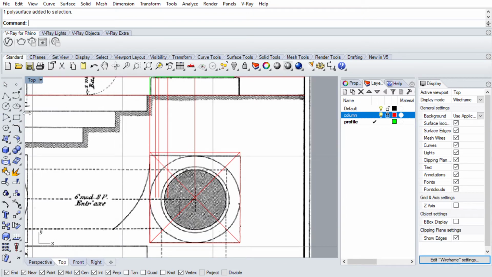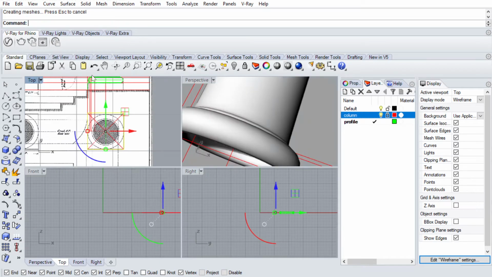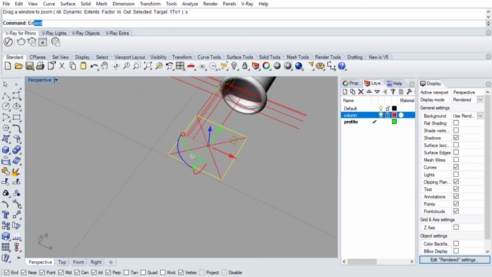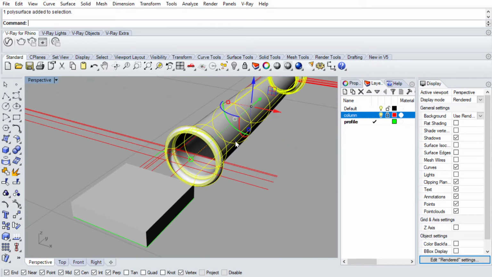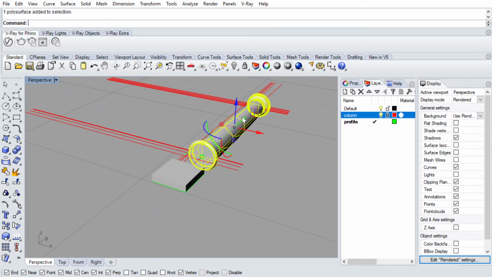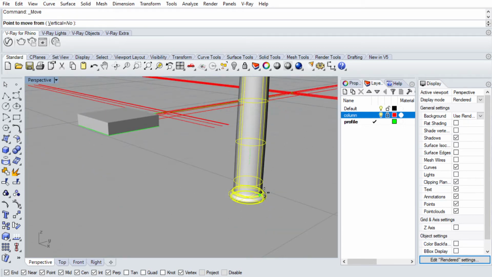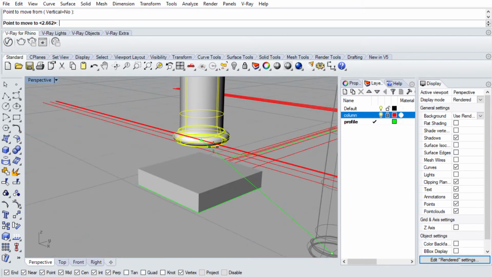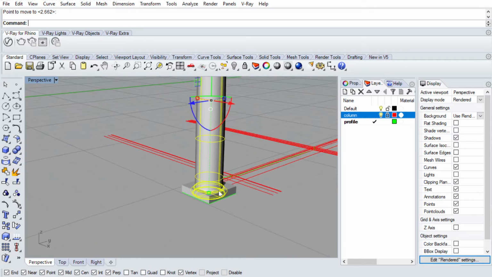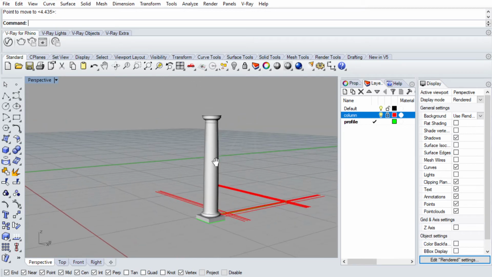Now I'm going to extrude this profile in plan, and the height was 0.2. I'm going to choose this part, type in extrude, type in 0.2, so that's the base, and move this guy on top of it. So I'm going to first cap it. The next thing is we can rotate it using the gumball, and then I want to place its center to the center of the square. Then I can move it by 0.2 up, so that the column is in place.